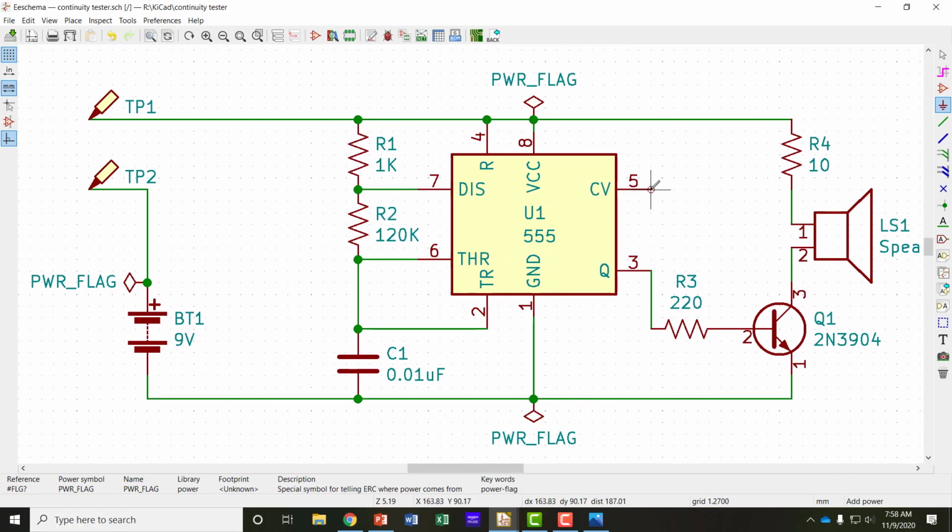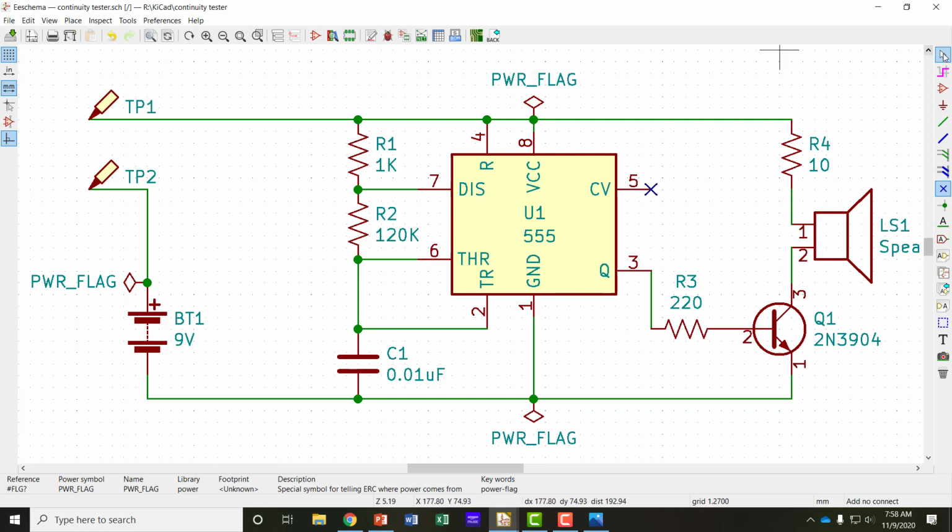Now, I could leave it as no connection, and when I breadboarded it up, it worked fine. I usually don't like those no connection pins. That's called a floating pin. But I'll show you how to do a no connection. On the right-hand menu bar, there's a little X here. It says place a no connection flag. So if I click on that, go over to pin 5, click there, that will tell my electrical rules check that there should not be a connection to that pin.